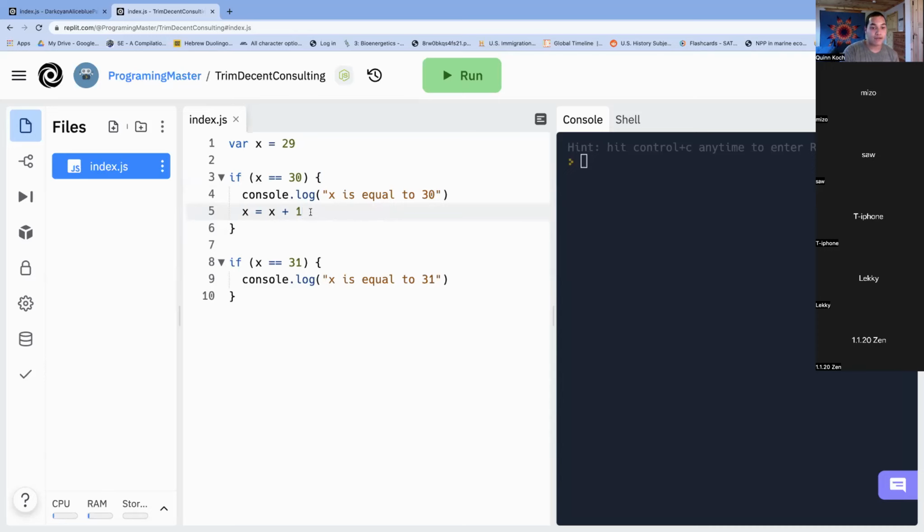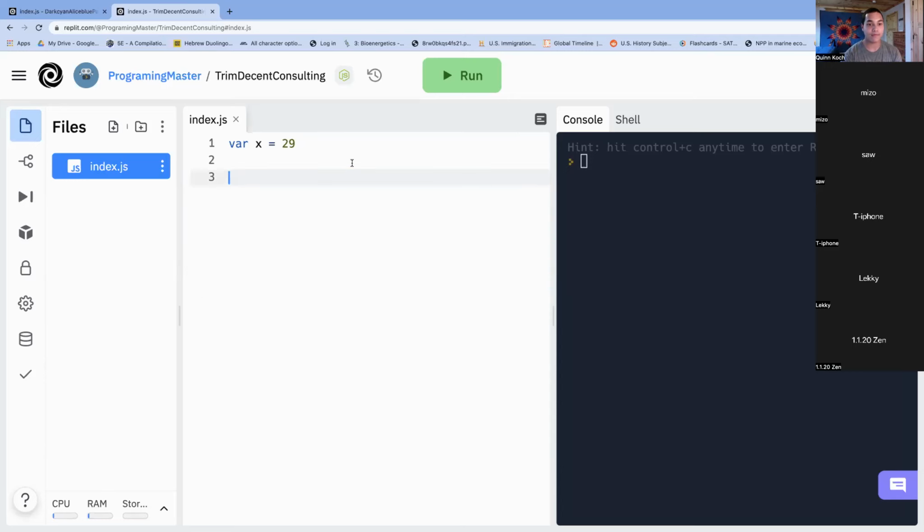All right, and the reason I tell you about incrementation is because it becomes very important in the very next example. Let's say we have a new variable. We'll call it i is equal to 0. And let's say we wanted to console.log every number from 0 to 20. We could just console.log 0, console.log 1, and then just keep going all the way to 20. That is the long way of doing things.